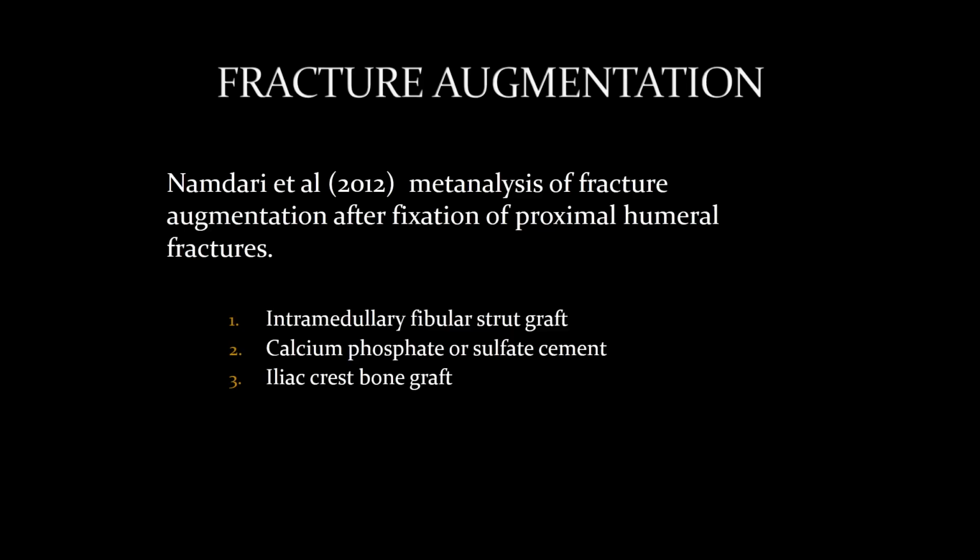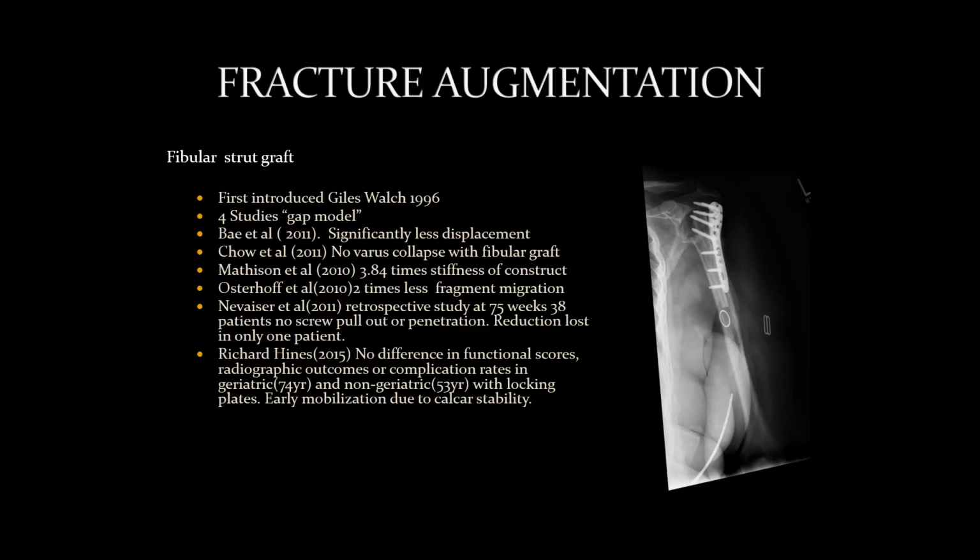So Namdari did a study in 2012. He did a meta-analysis of fracture augmentation after proximal humeral fractures, and he compared the results of intramedullary fibular strut grafts with calcium phosphate and cement, as well as iliac crest bone. And what he found is that if you look at the fibular strut graft, it's actually been popularized quite a lot in the past. First introduced by Gilles Valche in 1996, where he did the quite well-known gap study model.